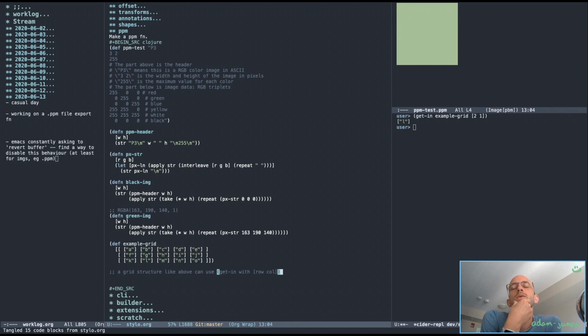So what I want to try and do now, let's try one update in example grid 2, 1, and the function, oh, actually, I don't need to update in, let's do assoc in, right?